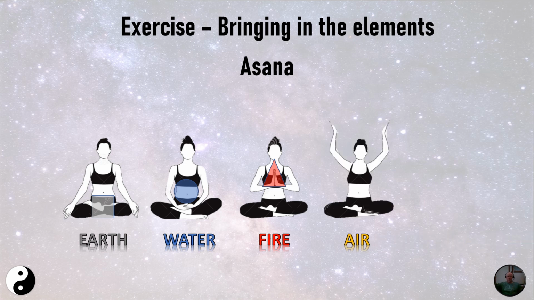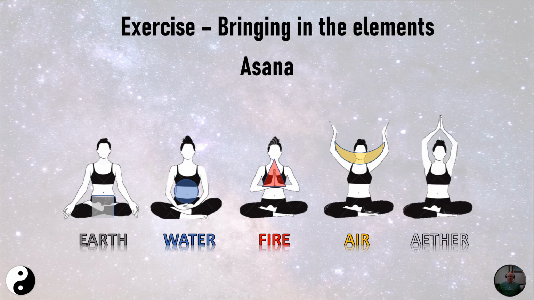The air element is placing your hands up like this and allowing the air to come in like the half moon. So you're breathing in the yellow, the air, and you're bringing it into this part of the body sitting on top of the fire element. And then finally the ether element, you actually had your hands up the top of your head in the shape of a diamond. And as you're breathing in, you're visualizing the white light coming in to the top of the head, the crown chakra, if you like.